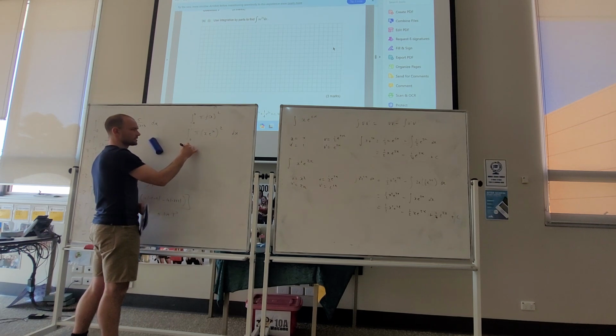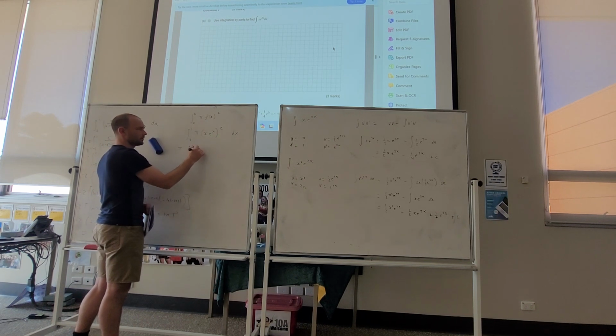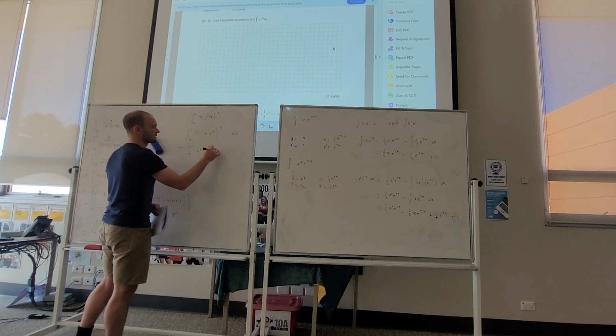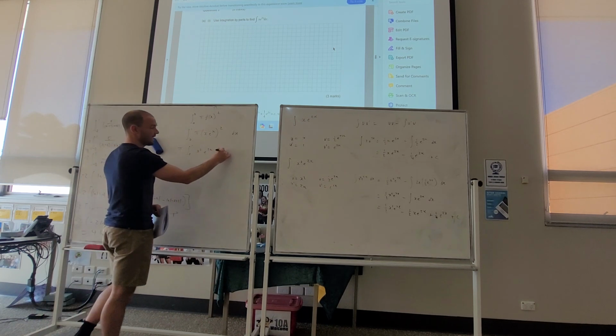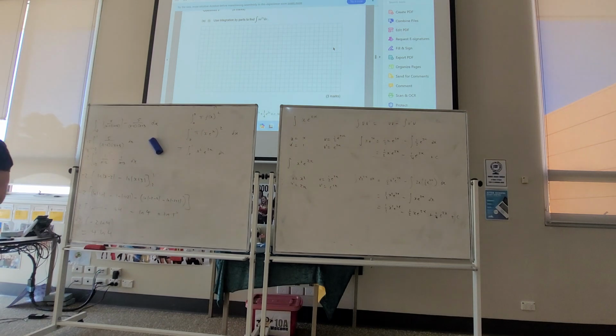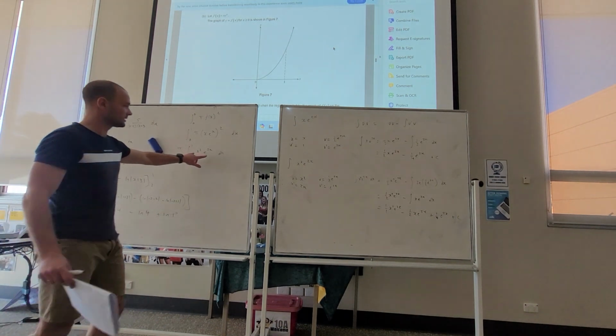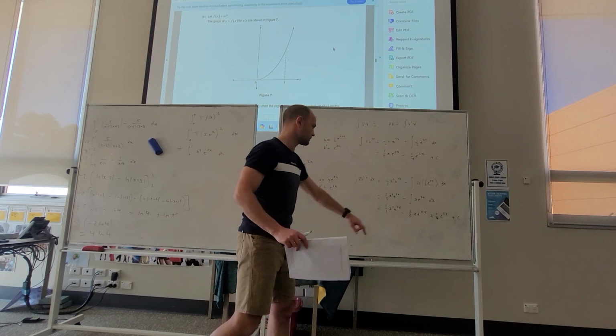Alright, which gives us, we can pull the pi up front, 0 to 1 of x squared e to the 2x. Okay, so hence why we had the integration by parts before, and hence why it even gives you the formula. So even if you haven't been able to crack part A, 1 or 2, you can still do part B here. Alright, so there's part B. So all we're going to do then is this integration.